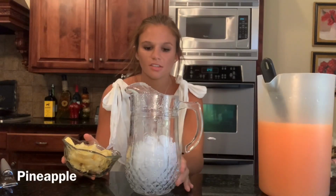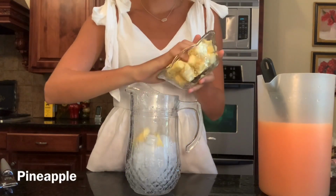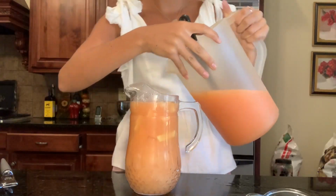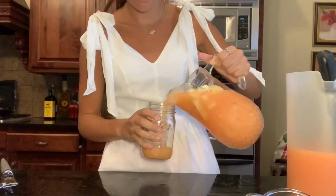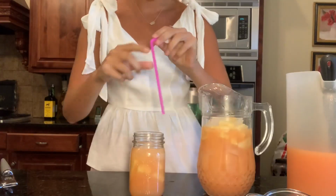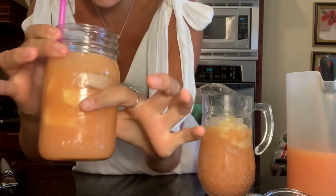Next I'm gonna fill the serving pitcher halfway with ice, and then some pineapple. And there you have my favorite punch.